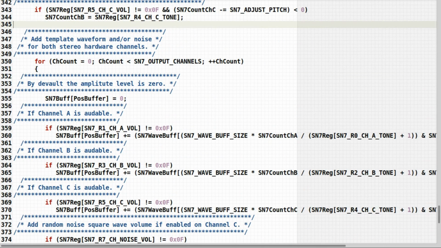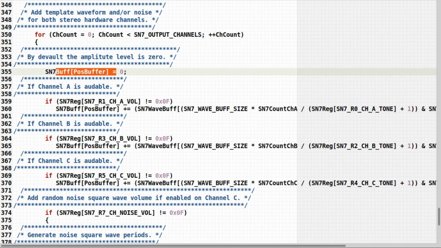Now here you see we've got a loop which goes round, in this case twice, so there's two output channels for the audio driver, left and right. So I need to generate left and right data alternately within the array which I'm actually going to send to the audio driver. By default the value is going to be 0 because this is the start of where we mix the data together to generate the waveform output. So by default we start off from 0 because we're going to add the channels into this value.